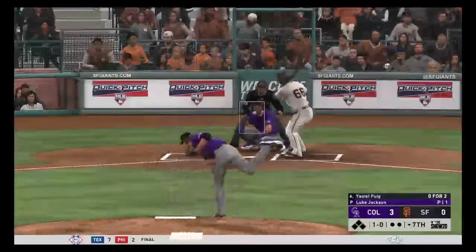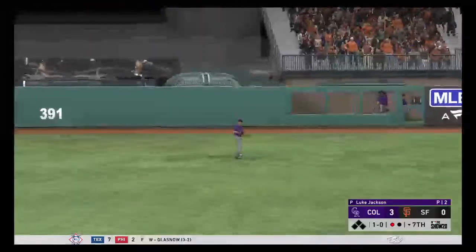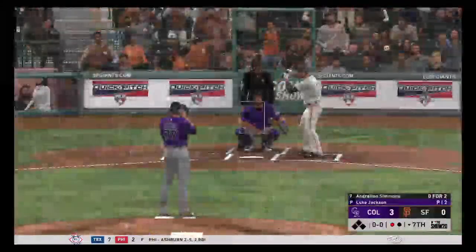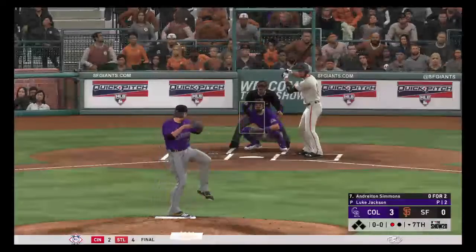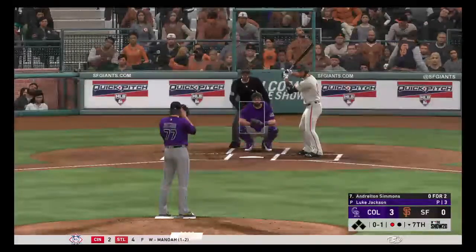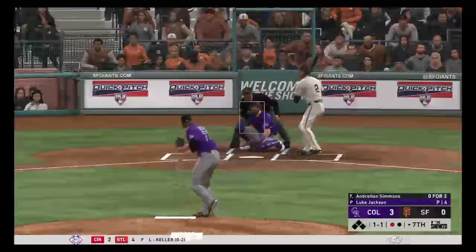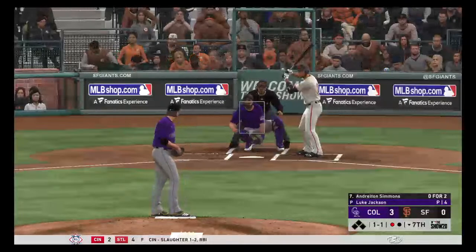Line drive to center field. Damon is there, and he has it for the first out. One away, and here's the shortstop, Andrelton Simmons. He's ready. Here's the first offering. Hey, you want someone sometimes to rattle the bat rack, but also the guy on the mound's got to eat too. They're executing their pitches out there. It's going to be tough to score some runs. A ball and a strike now.